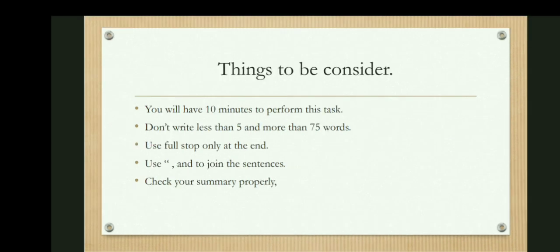Things to be considered. You will have 10 minutes to perform this task, so don't write less than 5 and more than 75 words. You lose points in form. Use full stop only at the end. Use comma and to join the sentences. Check your summary properly if you are done.